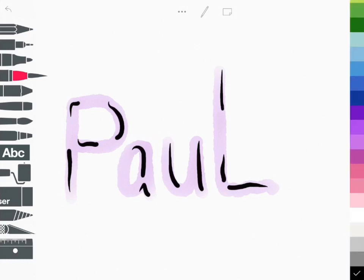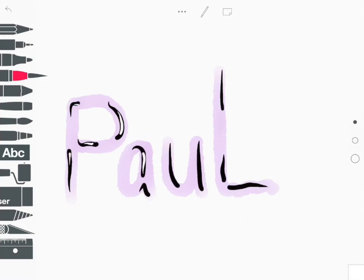I might just do one more colour. I might choose a white, and I might choose a really thin brush. It's always good to kind of use different thickness of brushes, but also different colours. I wonder why the white looks so good on the black. Maybe because they're different colours. I have to be very careful and precise with my drawing.